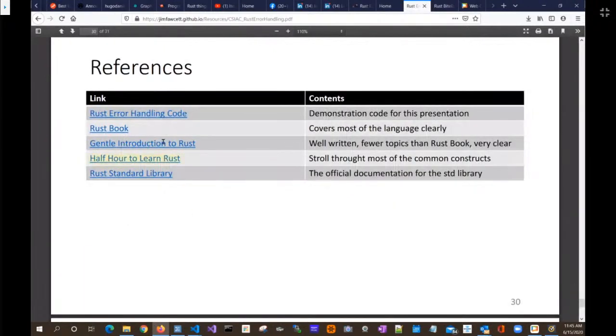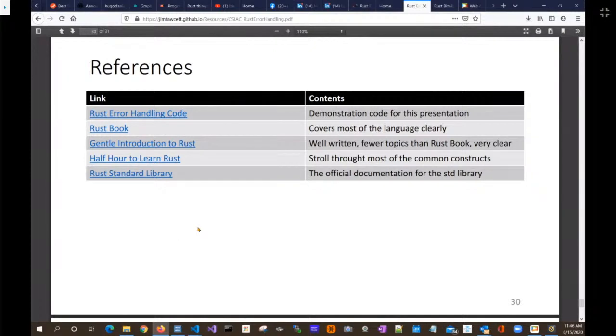Okay, and there's some references on Rust error handling. The Rust ecosystem has a whole bunch of really nice documentation. Rust tries to be very welcoming to beginners. It has great documentation, and there is a user forum called Discord, and they go way out of their way to be polite and gracious to beginners.